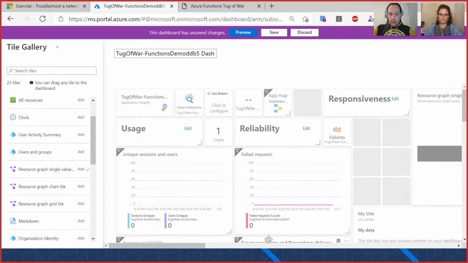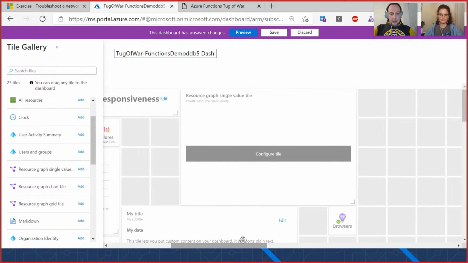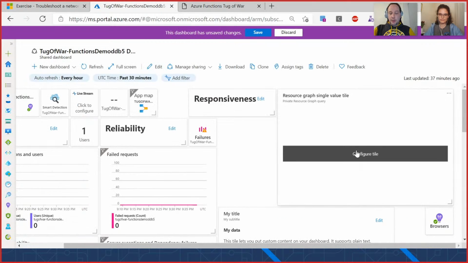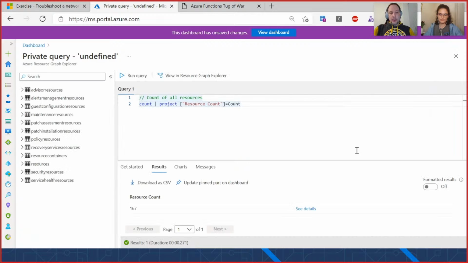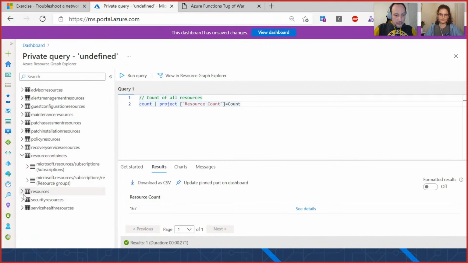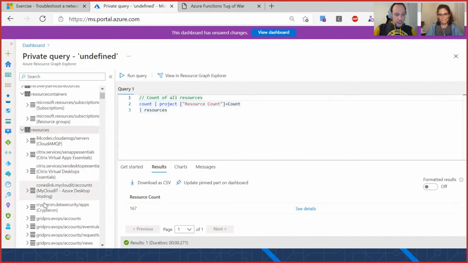So let's move this up here, and you could make some changes. We don't need a lot of details up here. Let's say we're finished. I need to configure my tile because I selected Azure Resource Graph, where it's waiting for resources. So let's say I'm interested in the same query language, by the way, but just showing you how intuitive it could be if my browser is a bit supportive.